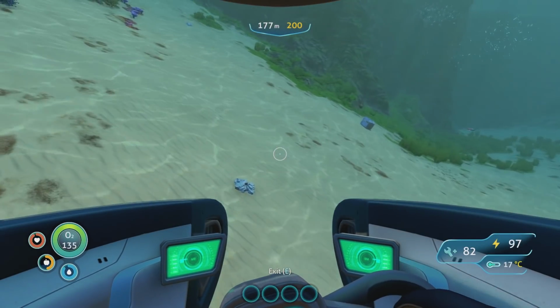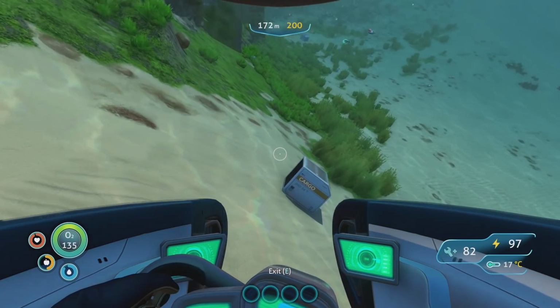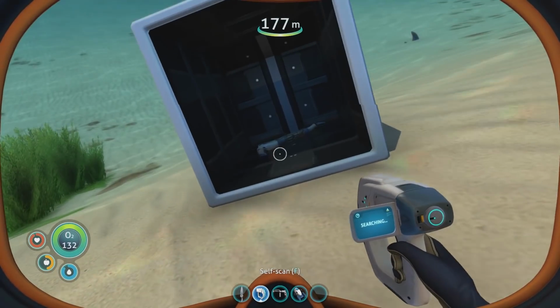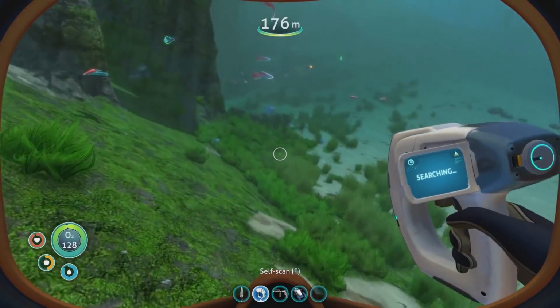How are we supposed to get diamond? We've got to find that, I guess. I mean, it should be around here, I suppose, shouldn't it? Alright, something in here. What is this? Oh, it's a laser cutter fragment. Already gotcha, buddy. Already gotcha.